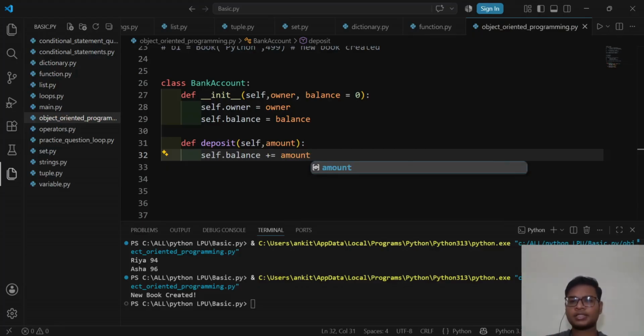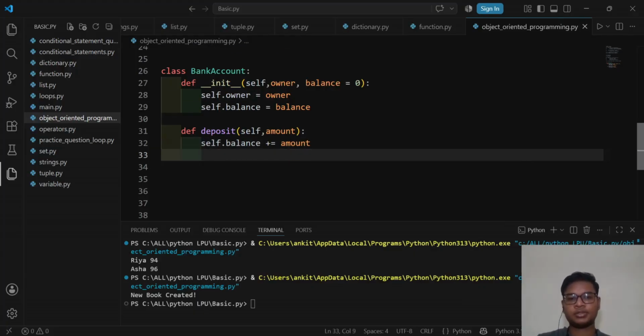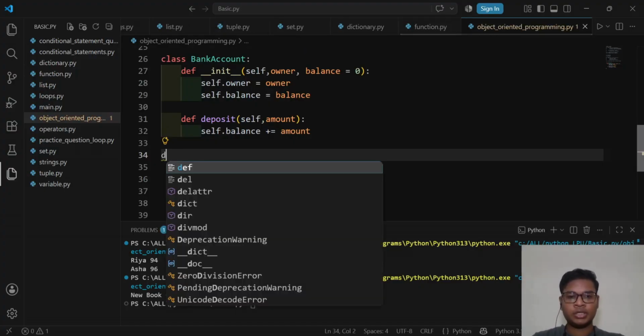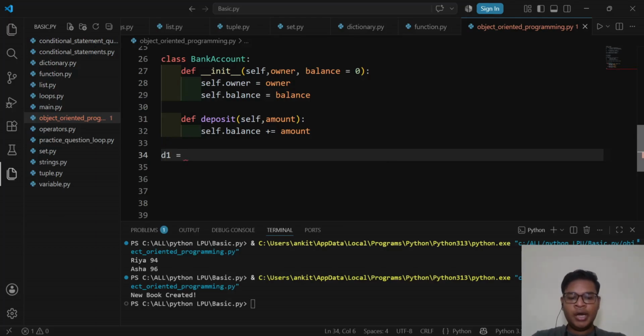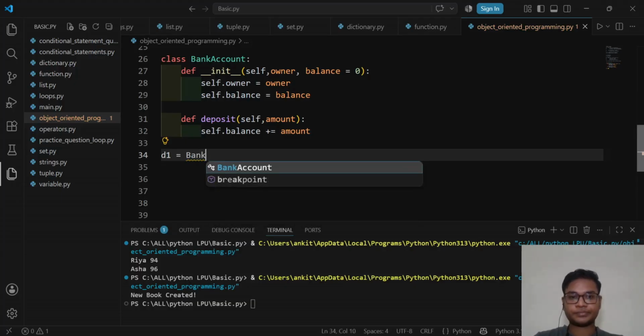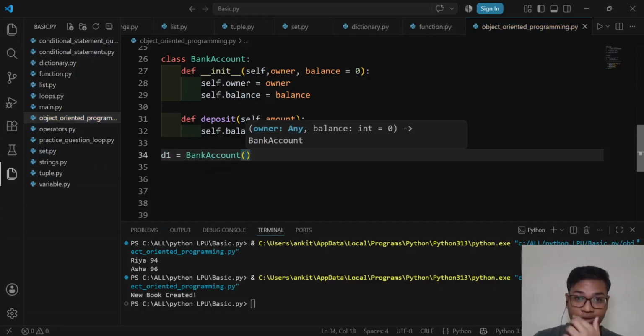We have to write the same thing because I just want you to understand all the same points clearly. After this is created, we create an object, a1, with the help of BankAccount, with owner and balance.